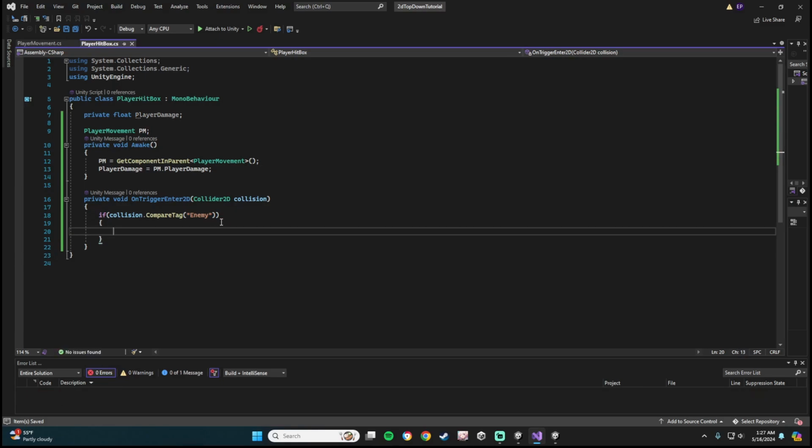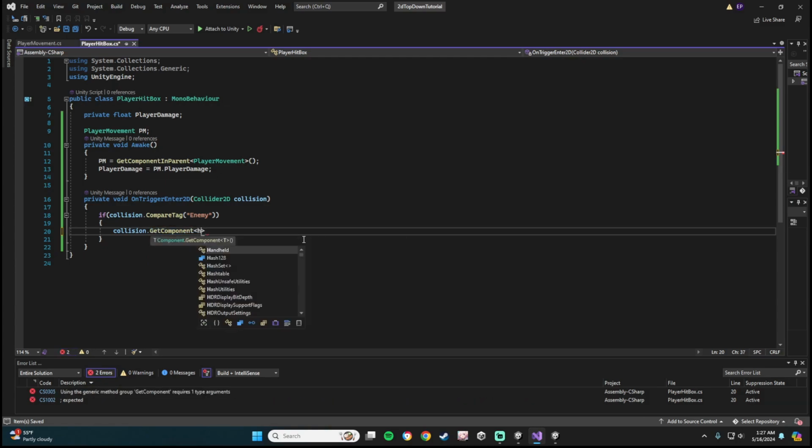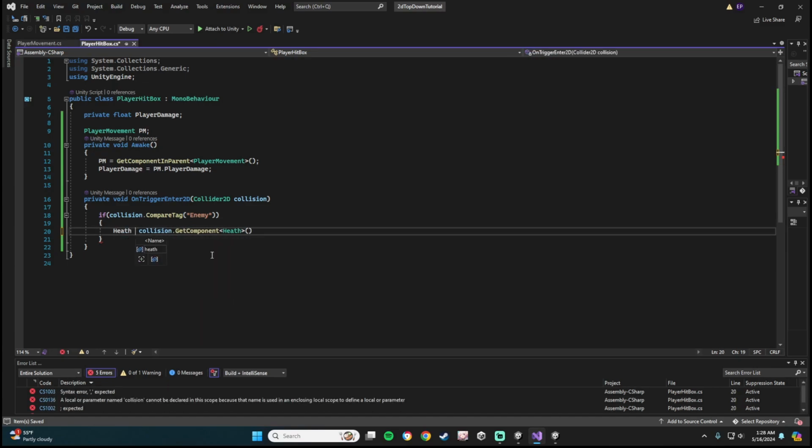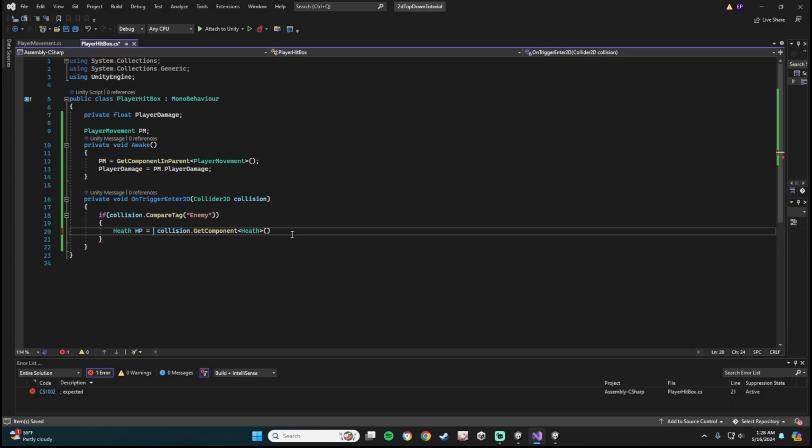We want to collision dot get component health, and we want to do the same thing we did for our enemy, and we just want to say health HE equals collision dot get component health. And we're going to say HE.update health, and we just want to update it with player damage. And we're going to be dealing damage, so negative.